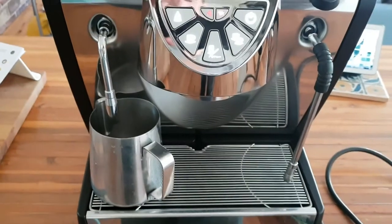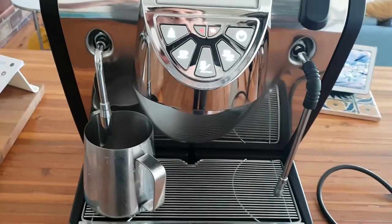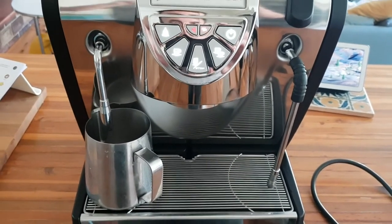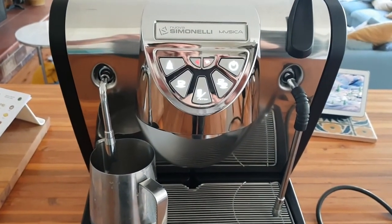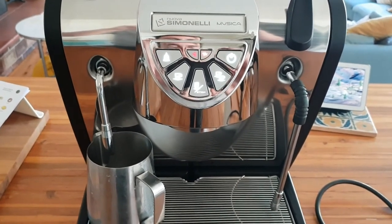You can actually put a scale underneath and put a beaker on there and weigh out the right amount and all this kind of stuff, if you want to get really serious. Or there's probably a factory reset. I haven't even bothered to set them to any particular preference, but there you go.